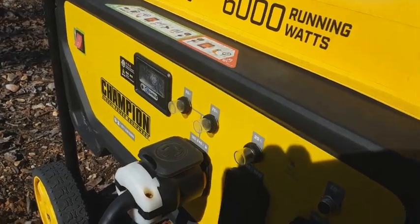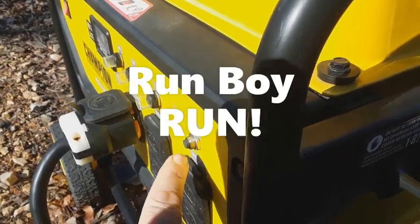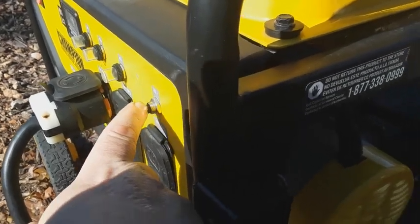So now we know that the generator is grounded to the chassis. That's a bonded ground, bonded neutral, neutral to ground bond. And I think I'm going to ask Nathan what happened to this, because this has a screw and a rubber protector, and it's completely unscrewed.